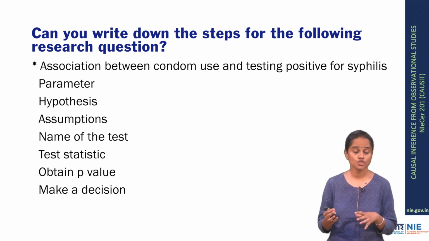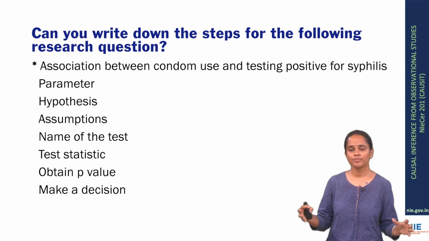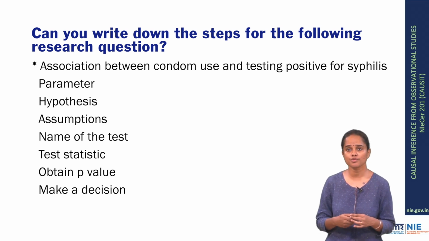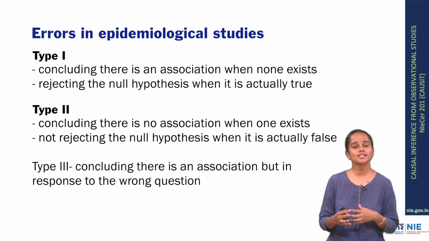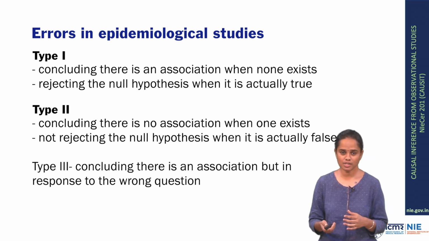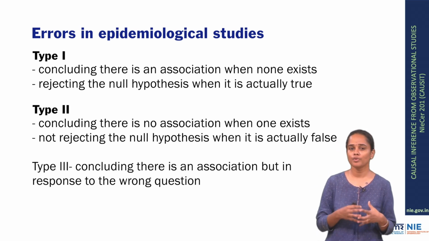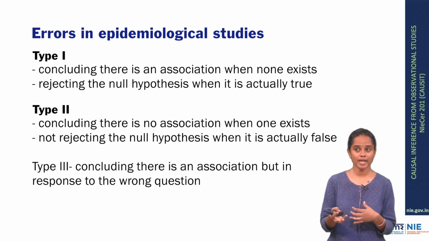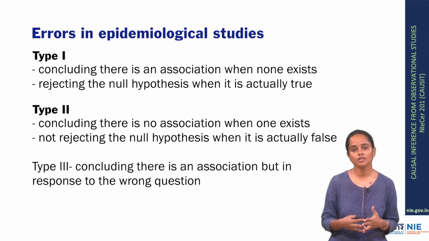I've made a decision to reject or to not reject my null hypothesis, and I am pretty much sure of what conclusions I've arrived at in the context of my research. Are we to say that we are completely error-free? No, there are some errors that can still creep into your epidemiological studies. We will see the two key errors that we commonly encounter in epidemiological studies. So these are called type 1 error and the type 2 error, and how they creep into your study and what implications they can have for your study results is what we will see over the next few minutes.